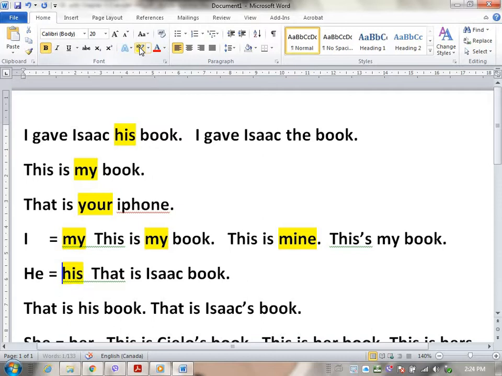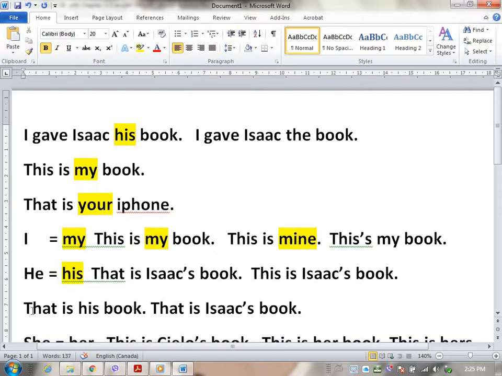And then when we have "he", you see, I have to use "his". With "he", usually we have "his". Here we have two things. We say that is Isaac's book. It means that is far from me. I cannot touch it. Then I say that is Isaac's book. When I say this is Isaac's book, it means the book is close to me. See, "that" is for far, and "this" is for close to me. Okay. Good?